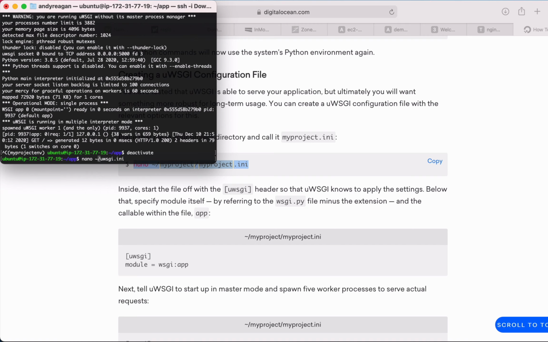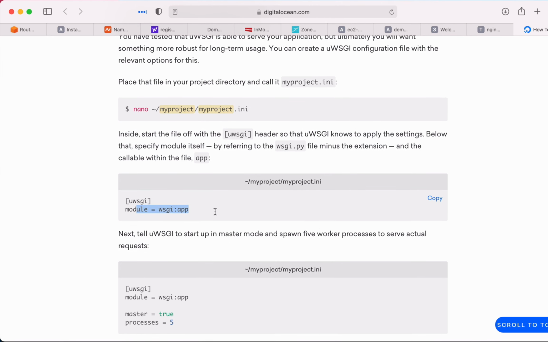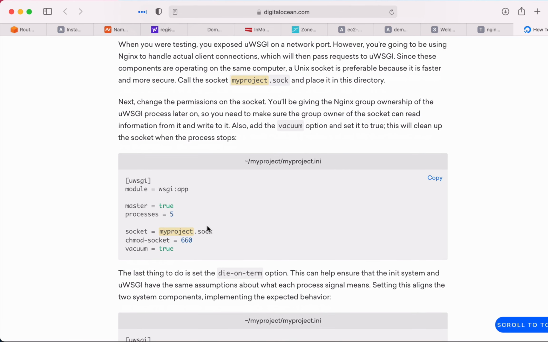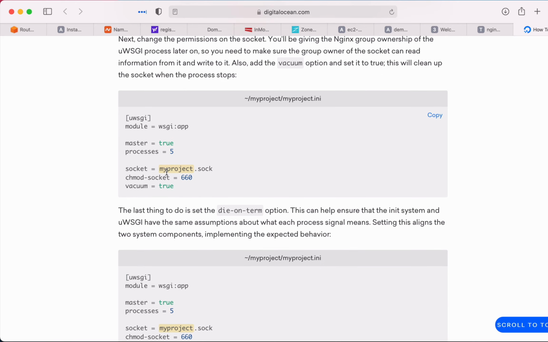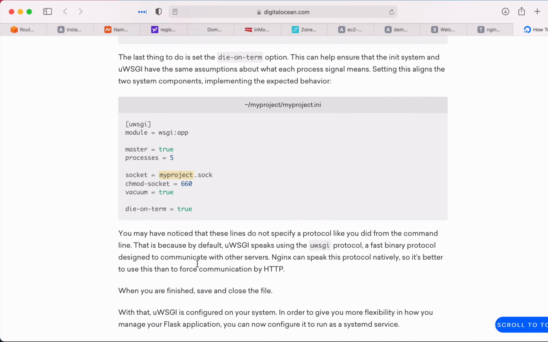Right, well, we're already in the app folder, so let's go ahead and do that. They're going to build this out, right? It's going to tell it each part of the command that we just ran, 5 processes. And this is actually going to tell it to output a socket. So we're going to connect it to Nginx via socket. We did just show how we could, of course, connect it with a web port.